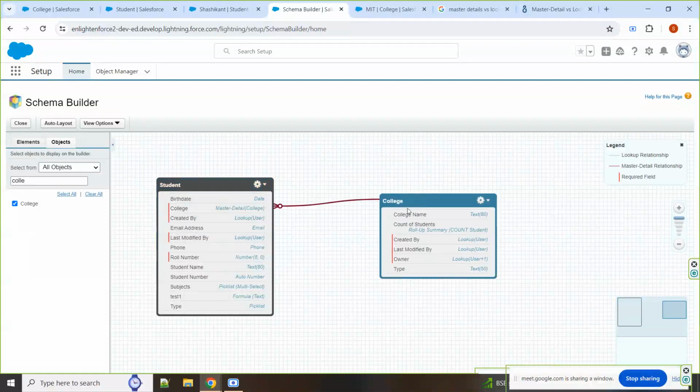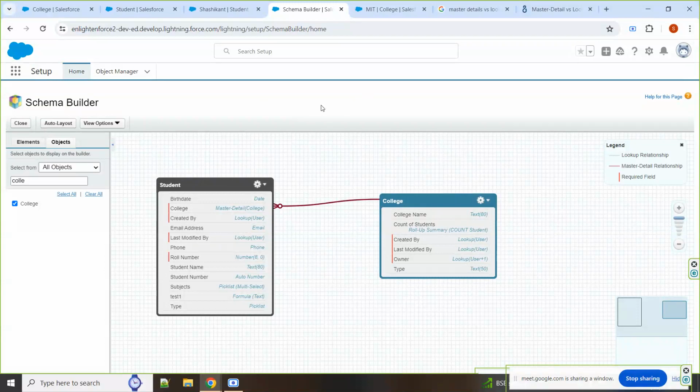See, so this is our college, which is a parent, right? And student is our child. So it has a one to many relationship, right? From the business point of view it has significant uses.